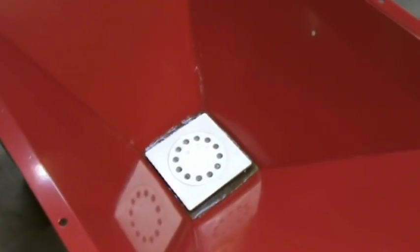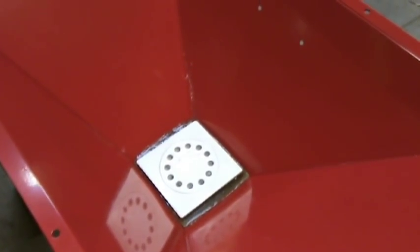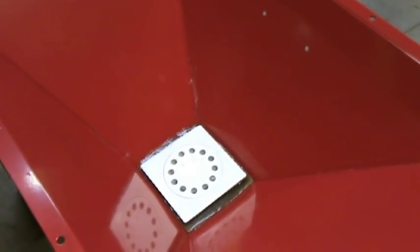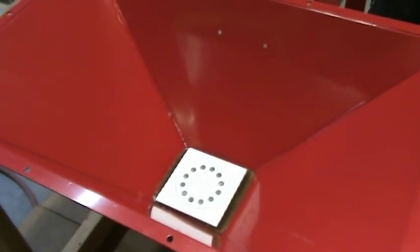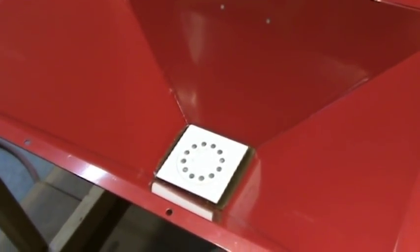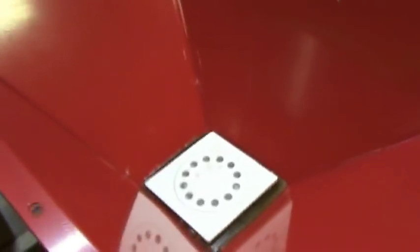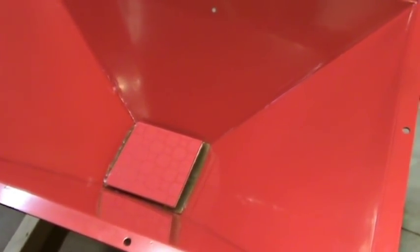To get the pump to the right height, I went to Lowe's and picked up a shower drain that fits two-inch PVC on the bottom, then put a two-inch PVC coupler on the bottom of the pump — that lifted it to just about the exact height needed where the pump sits inside flat. I also wanted a small rubber shock absorber between the bottom of the pump and the top of the shower fitting, so I bought a silicone hot plate and cut it to the size of the drain. The edges of the pump just barely touch the tub.